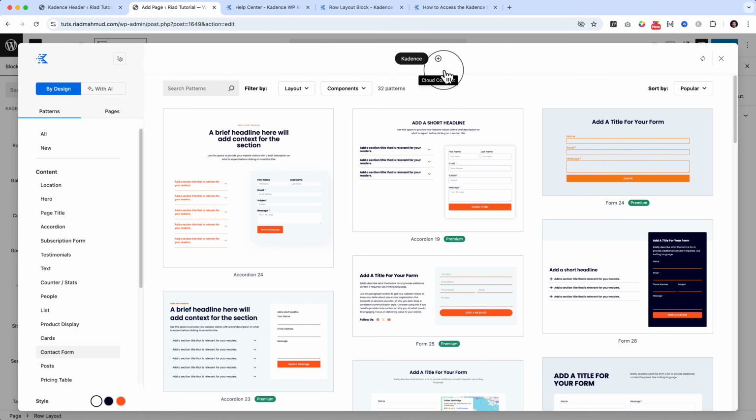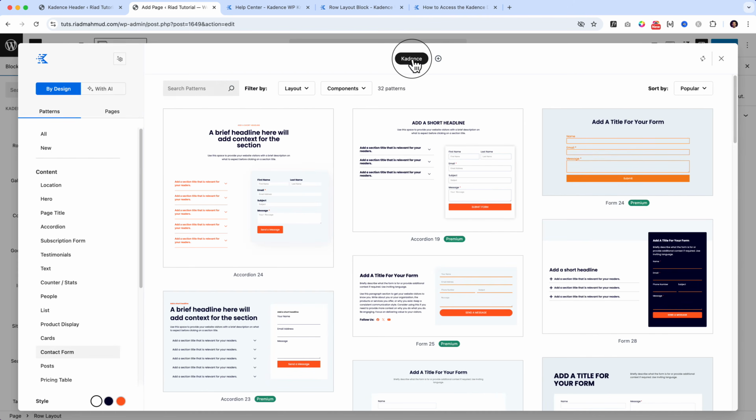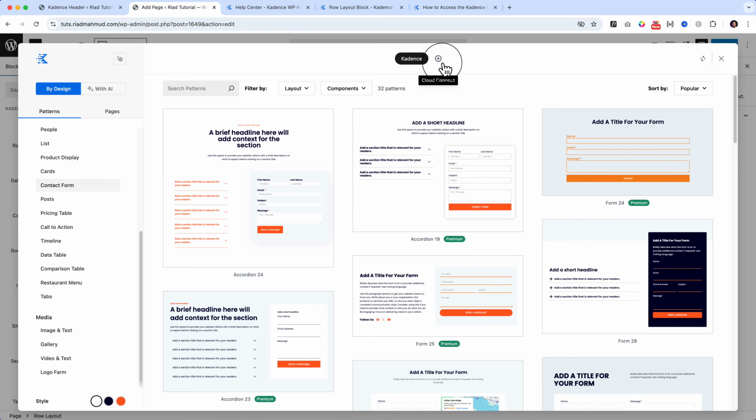So it's another thing, and it will be a complete dedicated tutorial. For this cloud item, I'll be creating a complete dedicated tutorial because it's not possible to explain these cloud features here, because my goal is to show you the Kadence block, not other features from Kadence, but I'll definitely be creating more videos regarding those features. So hit the comments below if you really want to learn how the cloud works. You can even sell your Kadence templates to your clients as well.